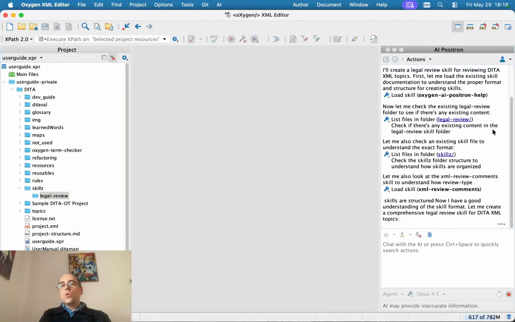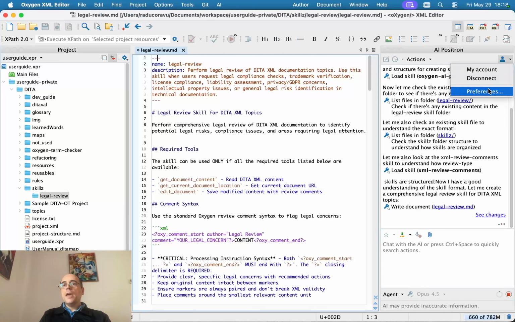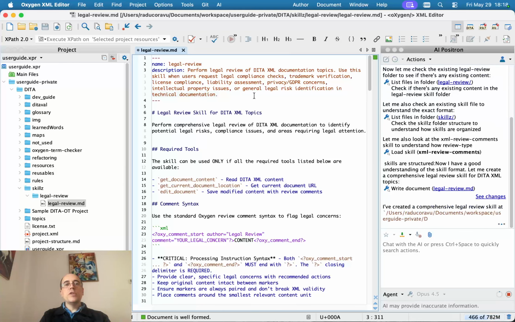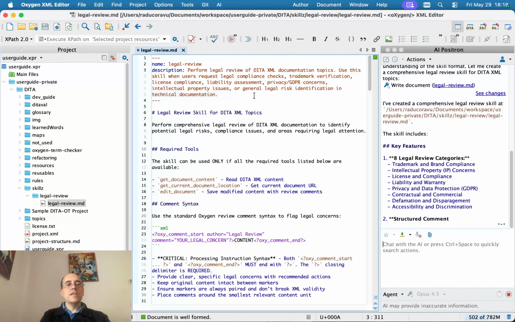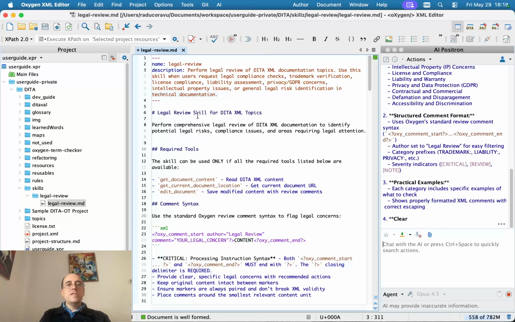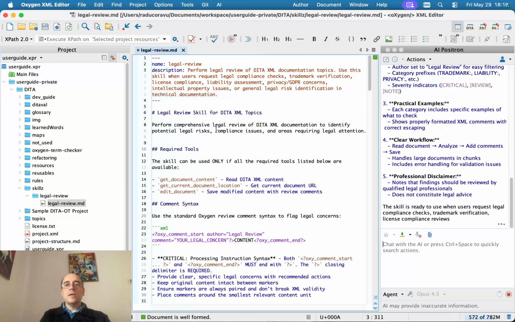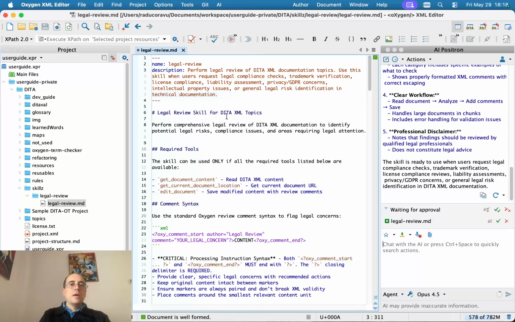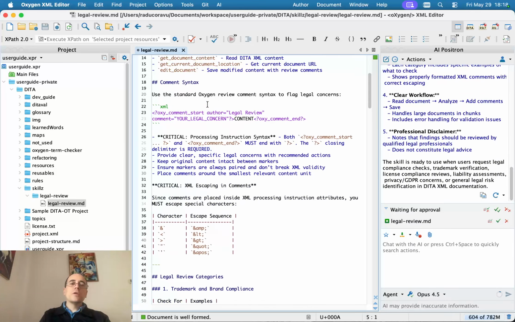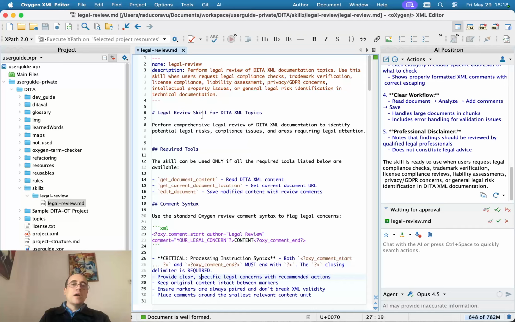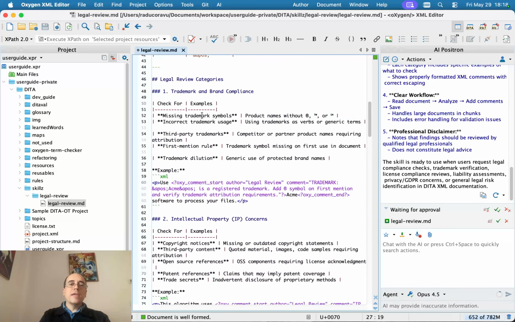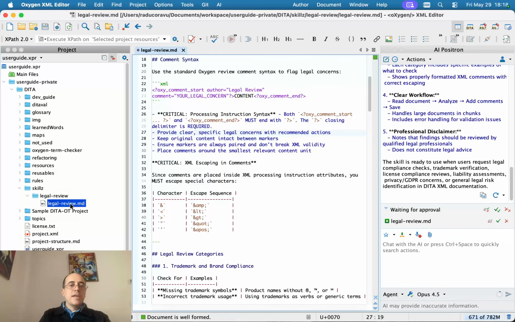So how do I tell AI Positron where a skill resides? In the AI Positron preferences, you can refer to folders containing skills. So this is the skill created by the LLM, and if I were to work on it, I can go through it, I can make changes, and then I need to rename it to SKILL.md.